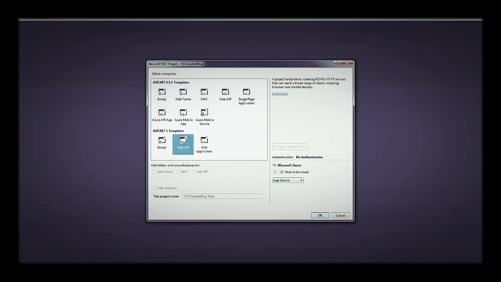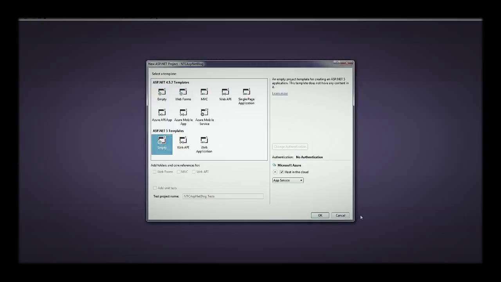The next one is Web API. The Web API template is for creating, well, web APIs, which you may have heard called RESTful APIs or AJAX services. Basically, those are data service applications whose only purpose is to provide data to clients. So they don't render any type of HTML or JavaScript or CSS, other than they may kick out JSON or something like that. Now, we're not going to be doing this initially. I am going to teach you how to write RESTful web services, but initially we're not going to do that. So you're not going to be missing anything by choosing what I'm going to have you choose. But if you want to, feel free to play with those.